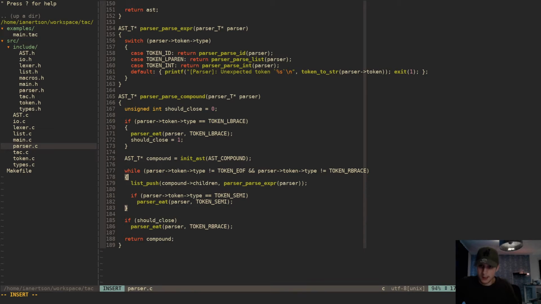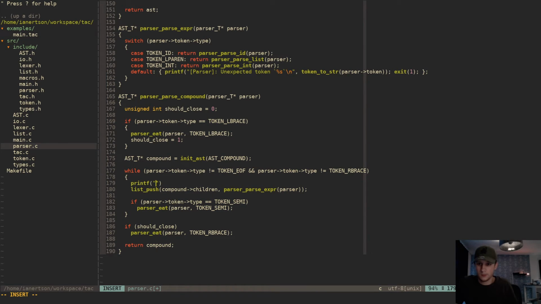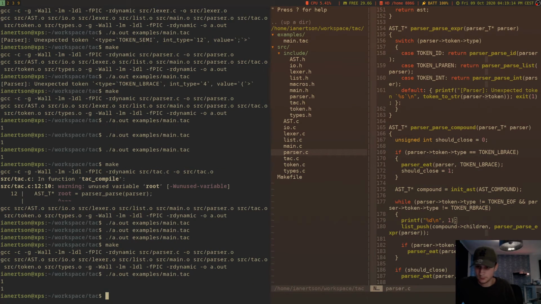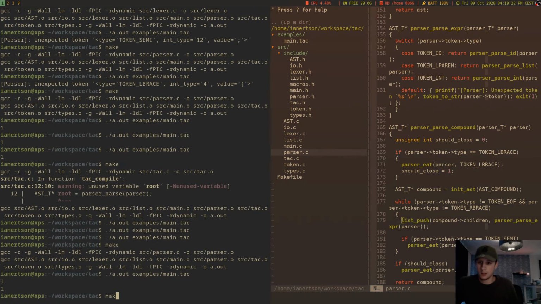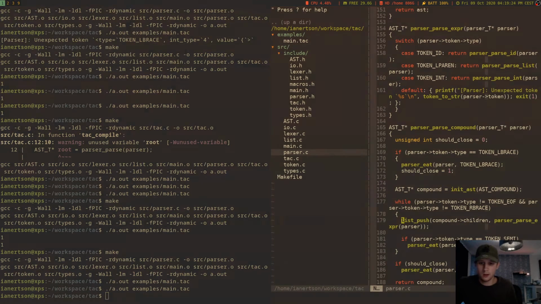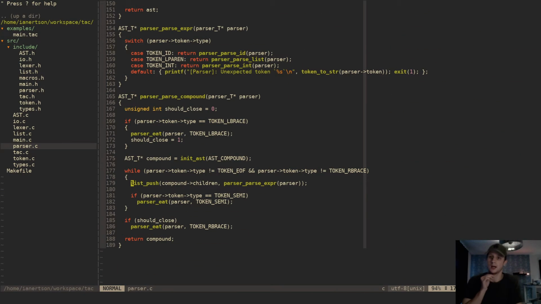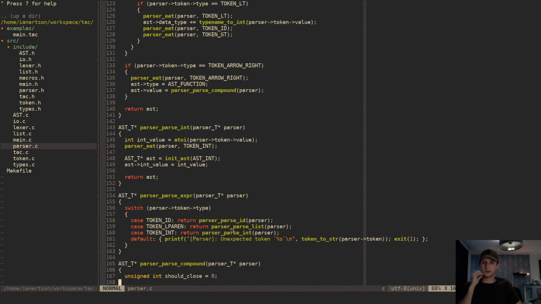Let's just see how many times we end up in this loop here. 2 times, does that make sense? 2 times, yeah, that makes sense. So I think we have successfully parsed that whole tree, or that whole source code.